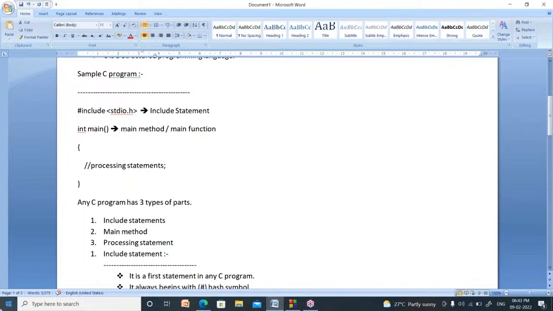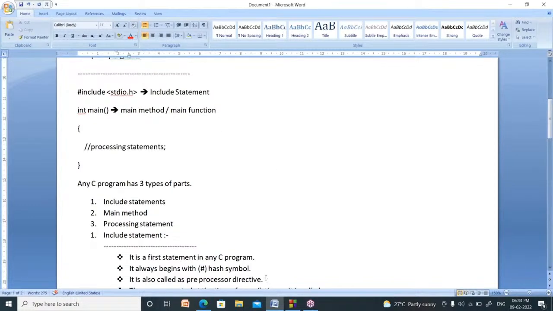My dear friends, better to note it down. Listen, learning the C program means not learning the programs. Learning the C program means learning the basics of C, learning all the concepts of C. That is the learning of C program.